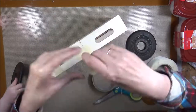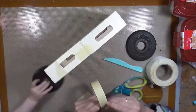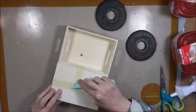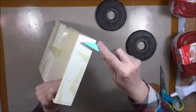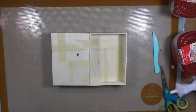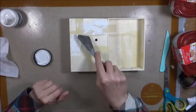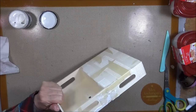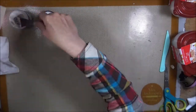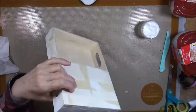Now, here's my little granddaughter really trying to help me. So I added some tape pretty much everywhere, and I use my bone folder to press it all really tightly so everything sticks well. And then I also add a bit of texture paste just here and there. So I think this is a good time to turn you over to some music.